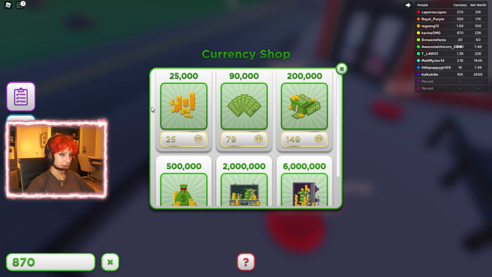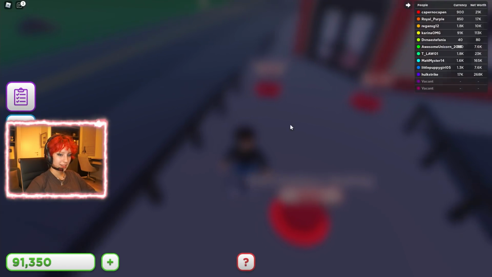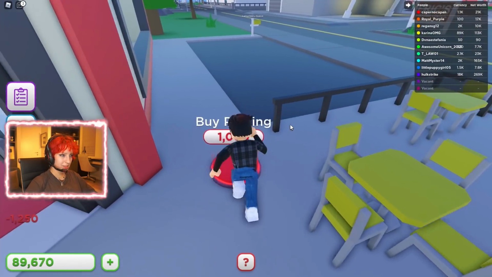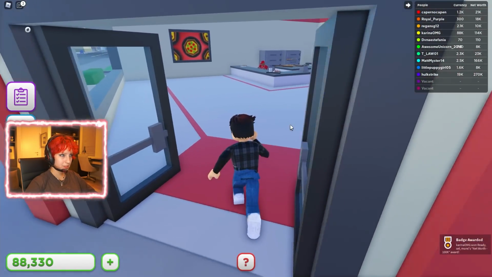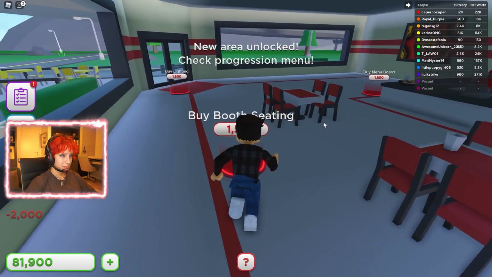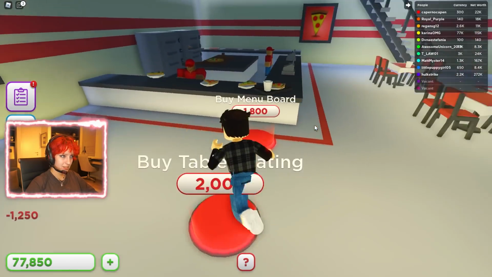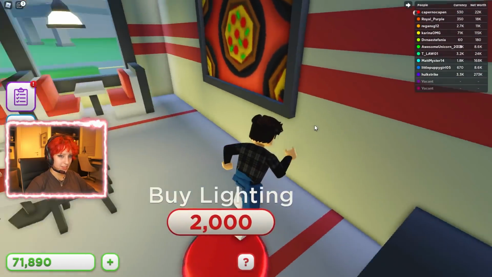Oh, wait, I can buy money. Ooh, I'm gonna get 90,000. I just want a little bit more money. Yeah, nice. All right, now we can buy out all of our pizza shop stuff. All right, nice. Buy it all. Nice. Isn't this lovely? I could just buy all the stuff.